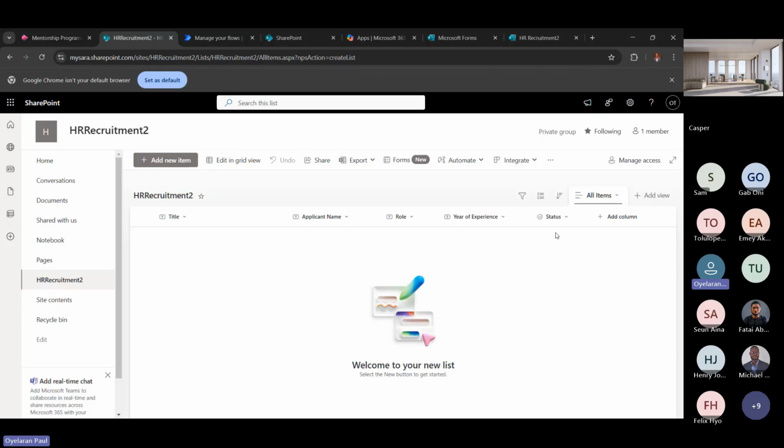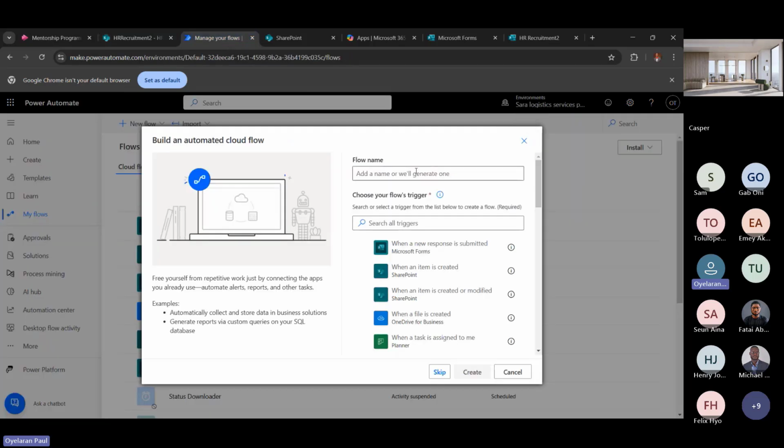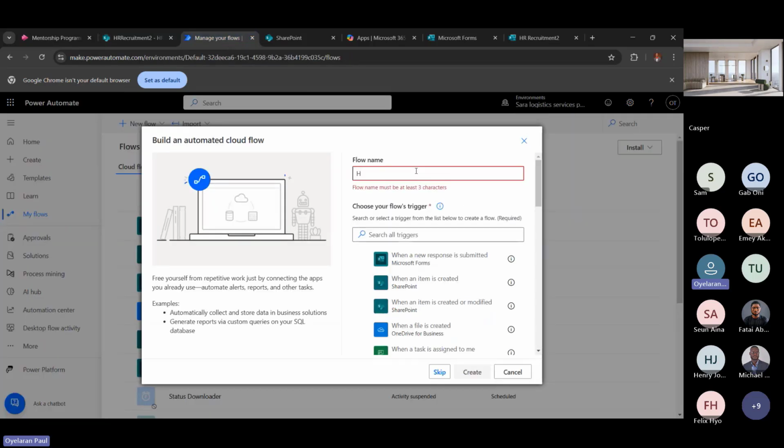Just that the HR needs to be very, very careful here, because at any point in time they are changing the status, a flow is going on in your Power Automate. If you are telling somebody that you are scheduling them for interview, and you now remember that you are not scheduling the person for interview, you want to send the rejection letter, the moment you change it from interview back to rejection, the applicant will be receiving the email. So the HR needs to be extra careful, because any changes here trigger some flows on your Power Automate.